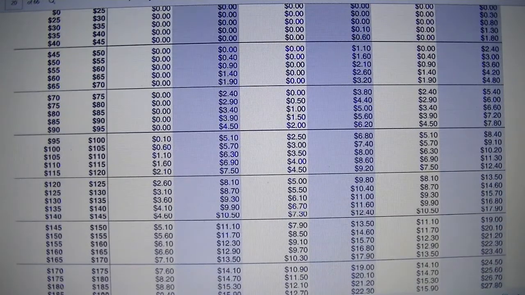So the wage has to be at least 110, and that's why we are not going with the row above it, because the row above it is for wages less than 110. The staff wage is 110, so we will use the row that says at least 110 but less than 115.